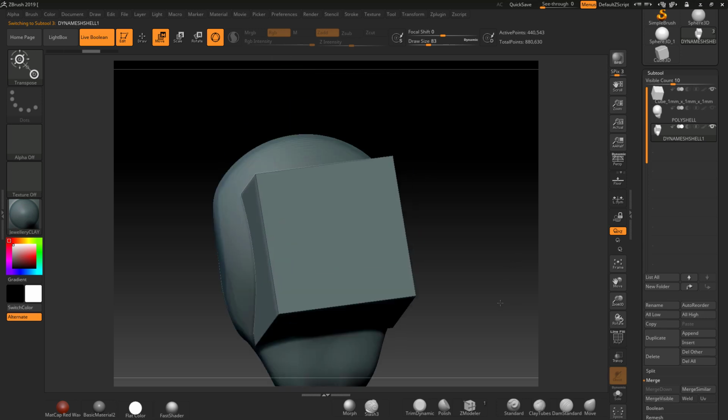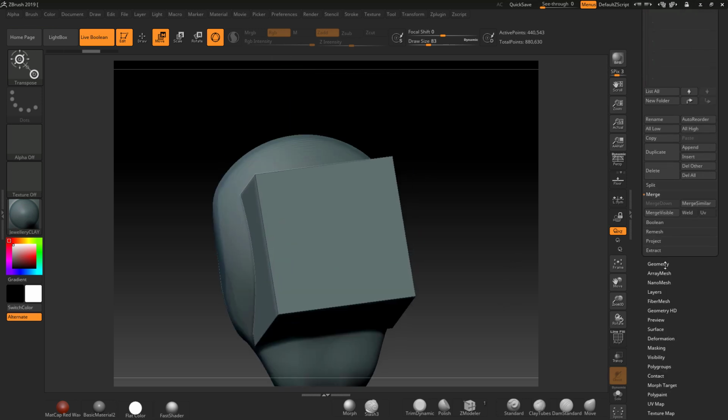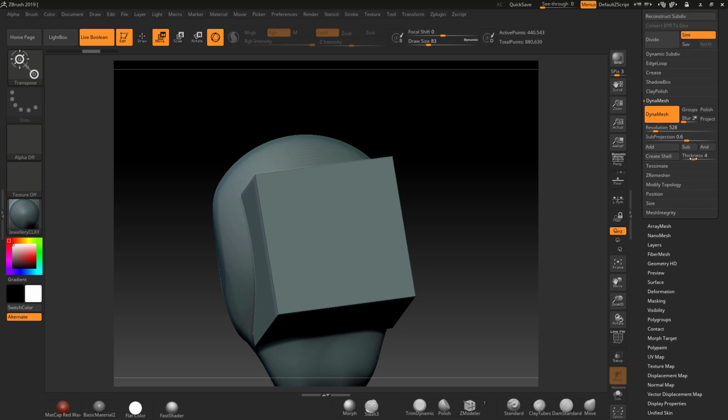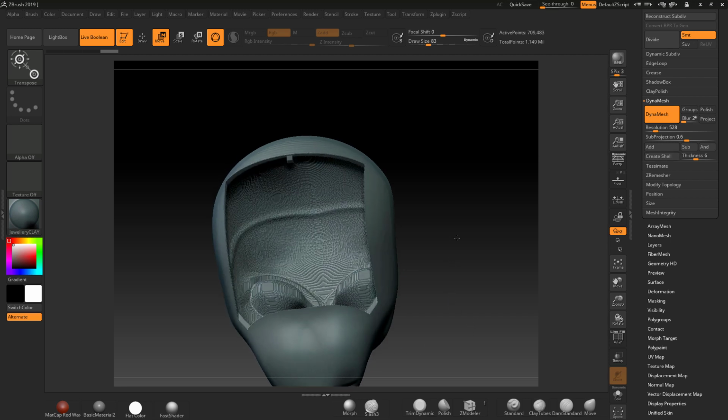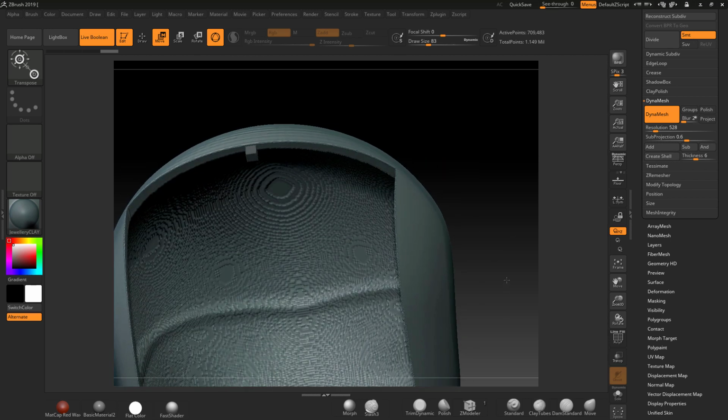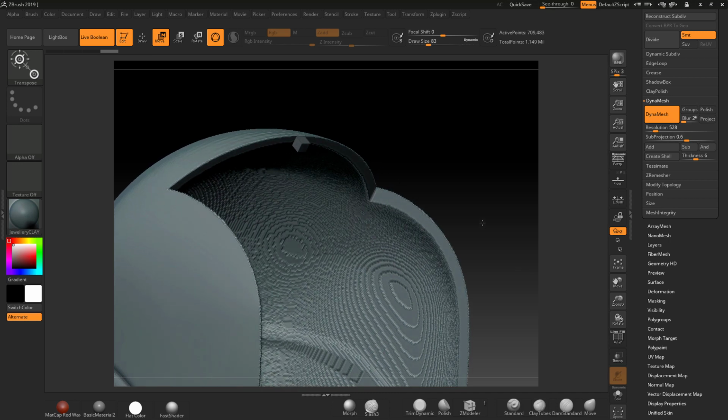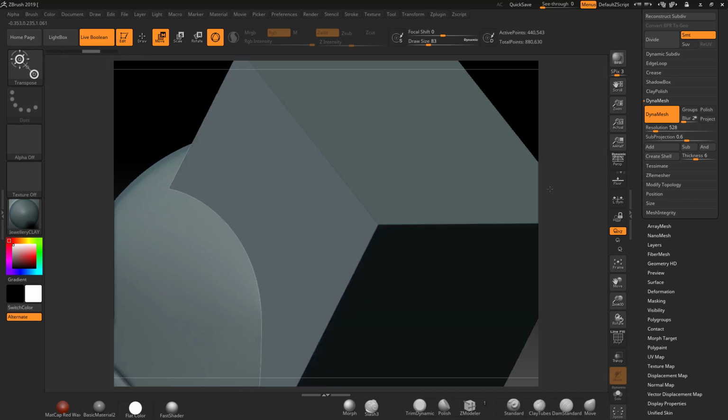Press F on the keyboard, and we're going to change that value in the Dynamesh shell settings. So in here, instead of 4, I'm going to enter in 6, and then I'm going to click Create Shell. Okay, so if we now look at this, you can see it's considerably thicker, but it's still not to the value that we need it to be. So I need to go back one, and I need to set this shell thickness at 8, and hit Create Shell, and it should be pretty much close to 2 millimeters.